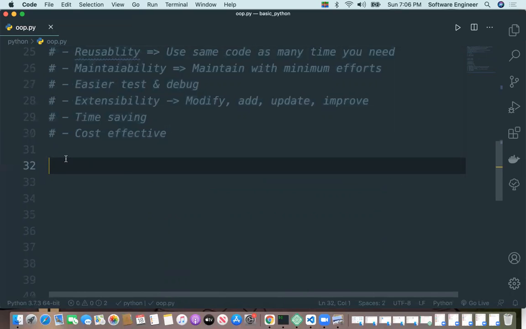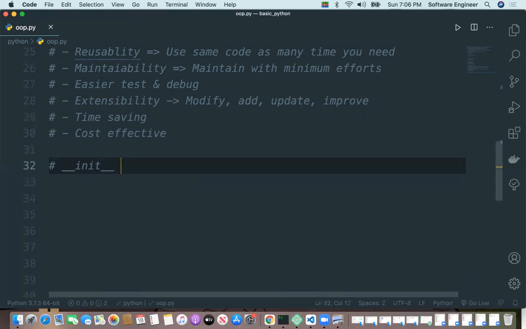Now, in Python, we have dunder, underscore underscore. It is called a dunder method, also called a magic method.